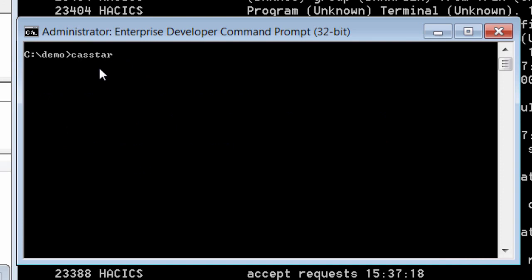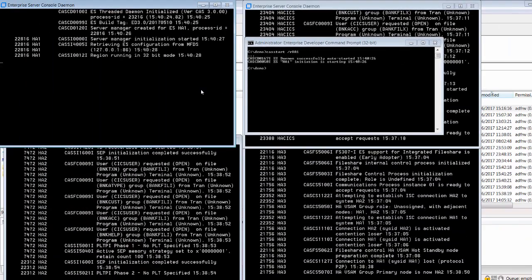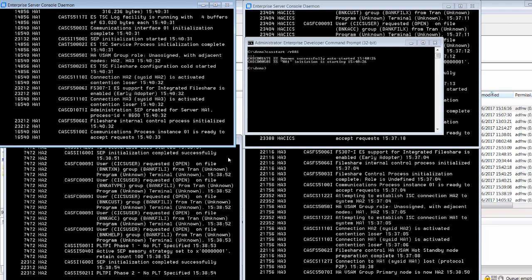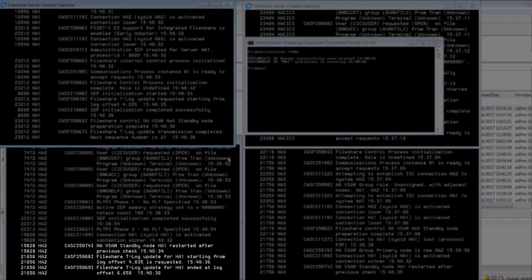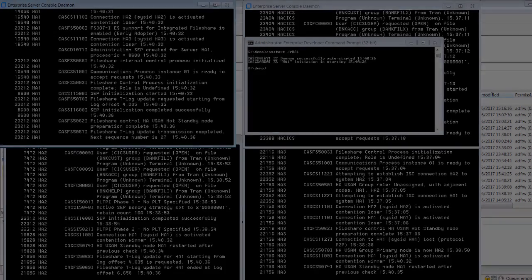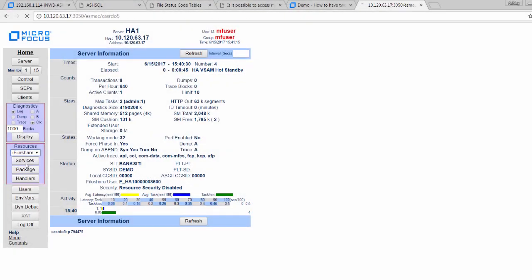Now, after investigation has been done on the cause of the failure, we are ready to reintroduce the region to the group. To do this, we simply need to restart the region. The other nodes in the group will determine that the connection has been re-established and begin shipping the transaction logs to update the data files. Once this is completed, the node will successfully rejoin the group as a standby, ready to assume the role of primary should another failure occur.